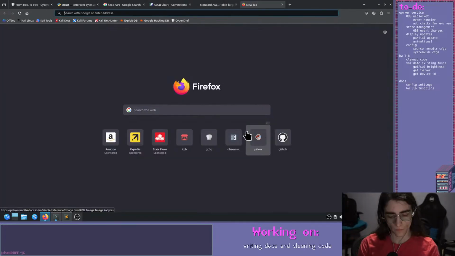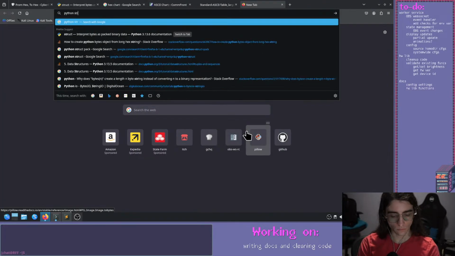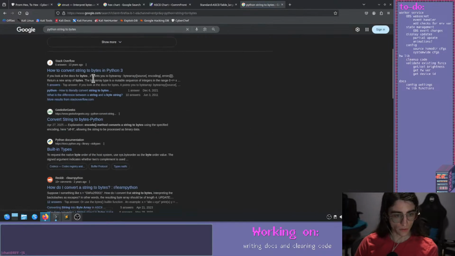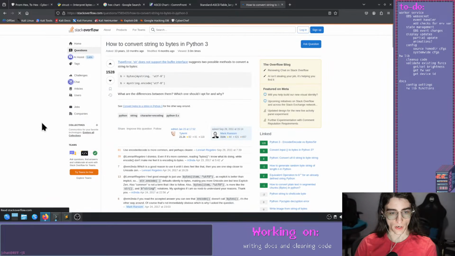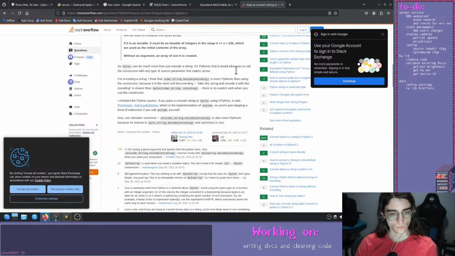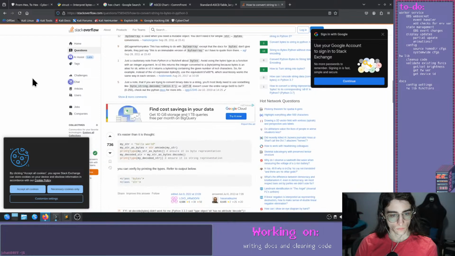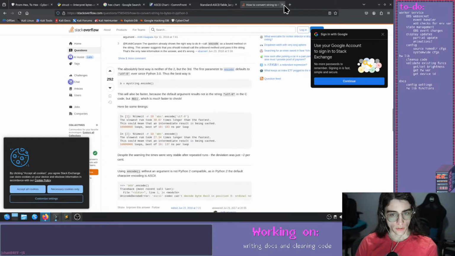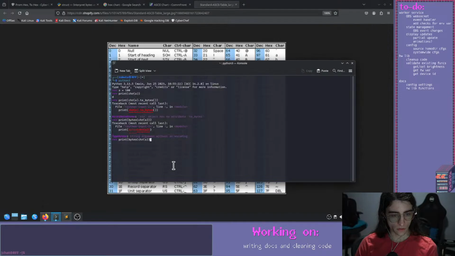Let me just look it up. I can never remember this. UTF-8, okay. So string.encode UTF-8 is probably going to work for us.